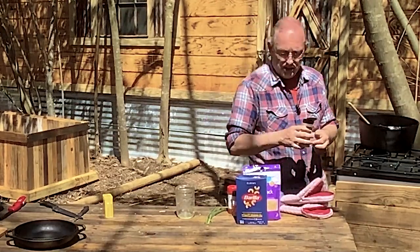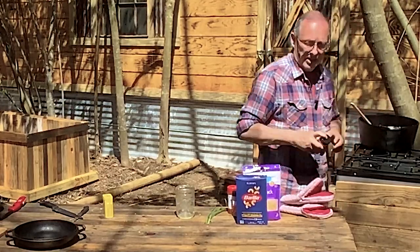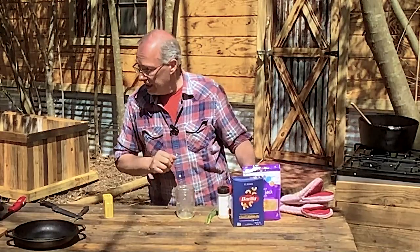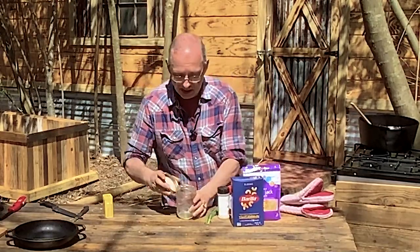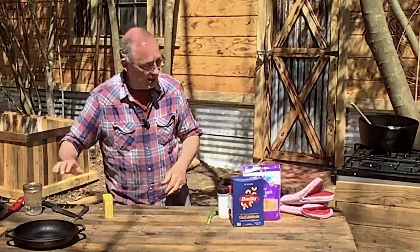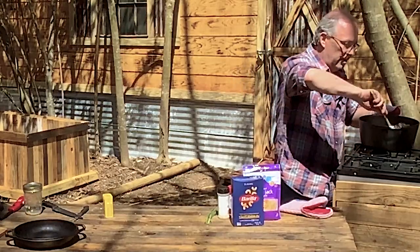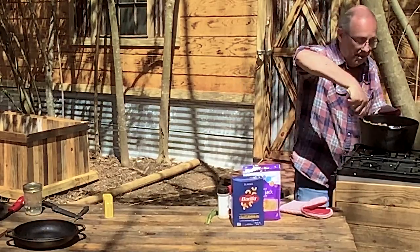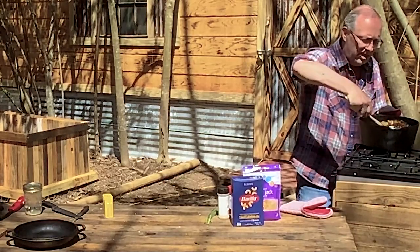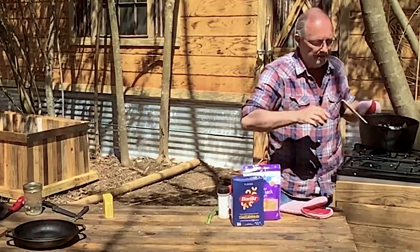Where's my garlic powder? Somebody took my garlic powder. I know I got garlic in there, but I always like to put a little garlic powder in there. Huh, I must have left it in the bag. Didn't bring it. Okay, let me close this up. And let me stir this up first before we get any further. Get these flavors all melding together. Man, this looks good. I could eat this right now. It's got a little corn and veggie stew.